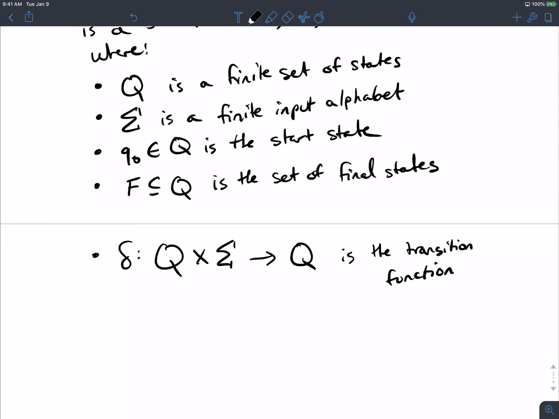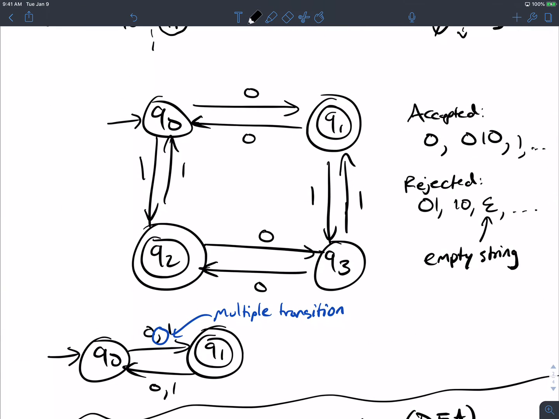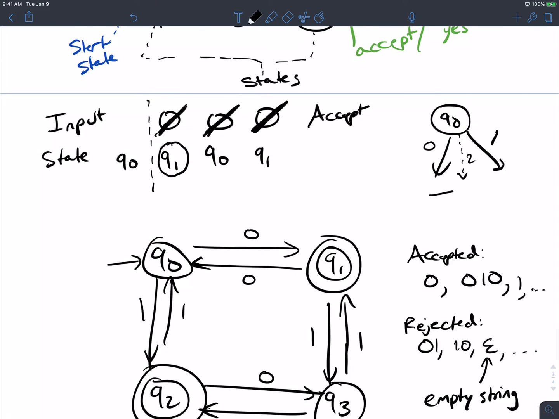It's a function, but does this guarantee that any state with any input character has a defined state to go to? Think of this example right up here. With the definition of the function, just a function as it is, could we have a situation like this, where we have an undefined transition out of a state?